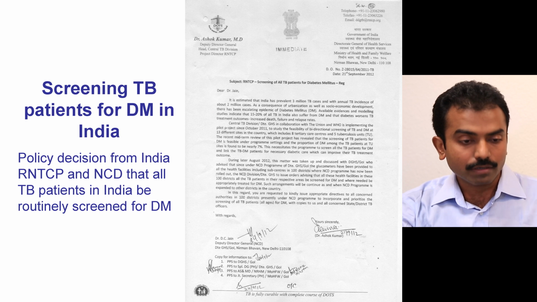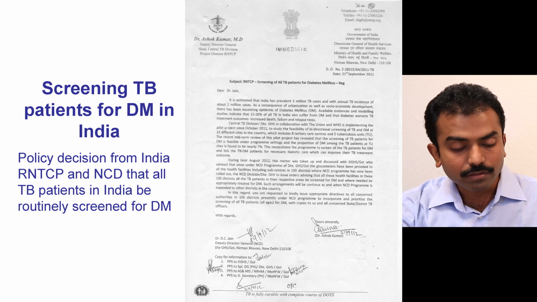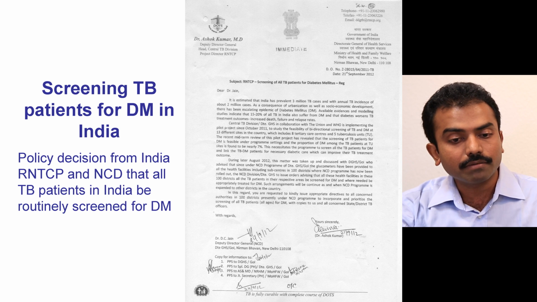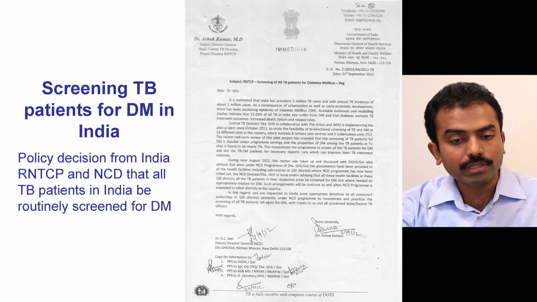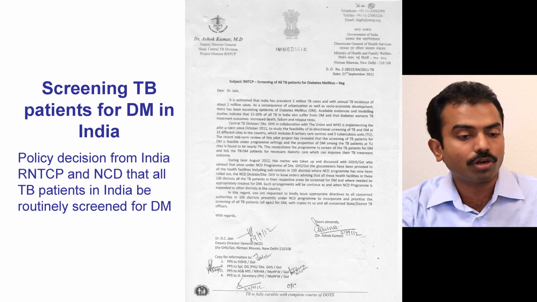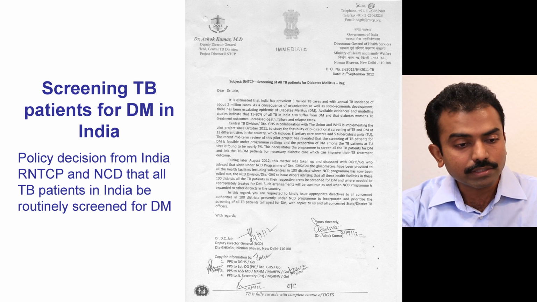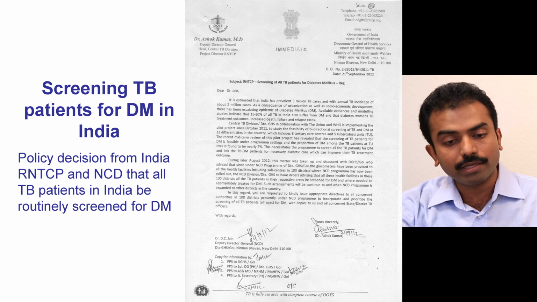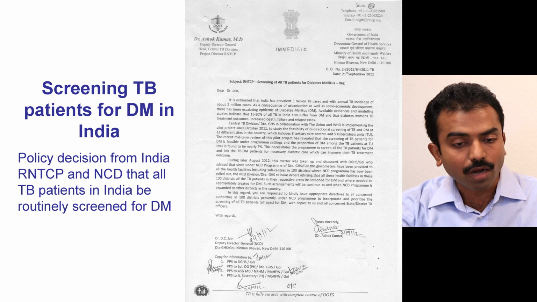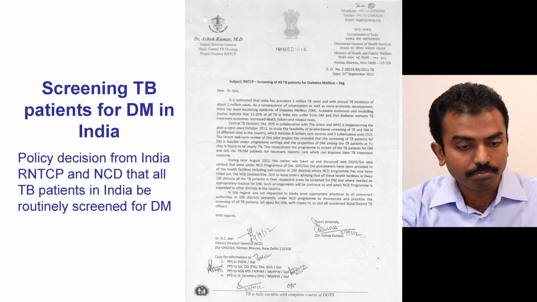Now, these results were very, very appealing, and this was presented back to the national program managers. The TB program manager, as soon as he saw the results, was very clear in his mind that this means that it's a high yield activity and we need to have this implemented across the country. So a policy decision was made that all TB patients in India have to be routinely screened for diabetes mellitus. And a government order was immediately passed.